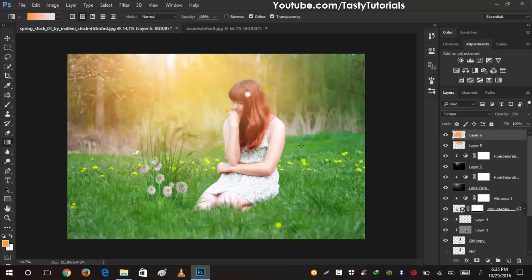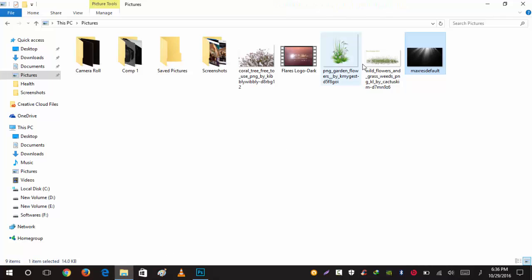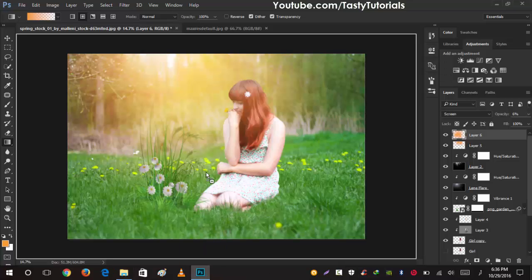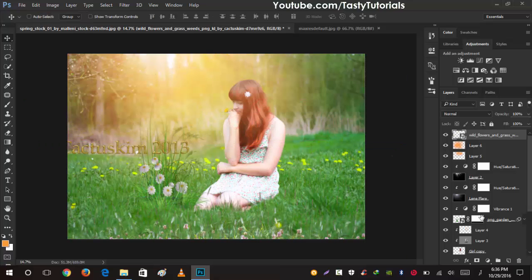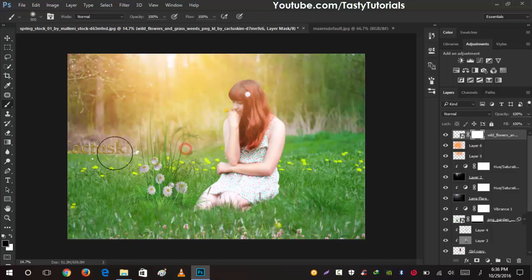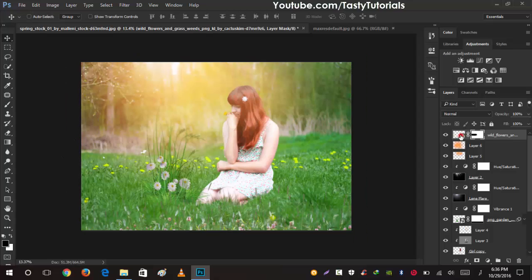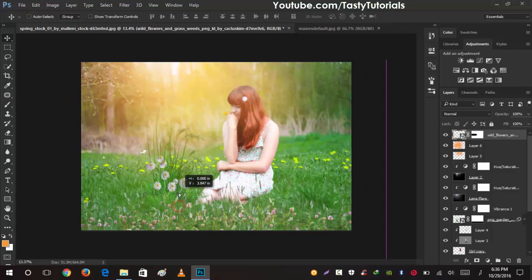Okay, now the last thing we just need to add is these flowers, and we will create a layer mask thumbnail on it. Press B, selecting your black color as your foreground color, we will erase this.